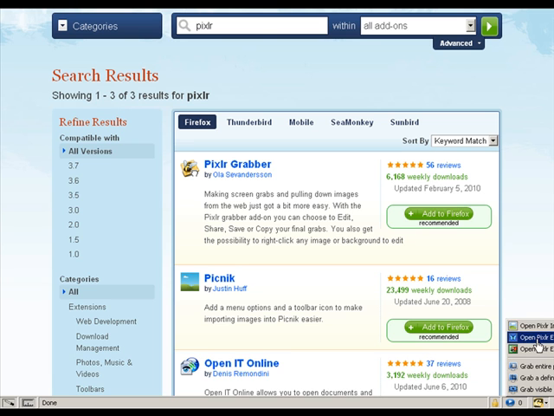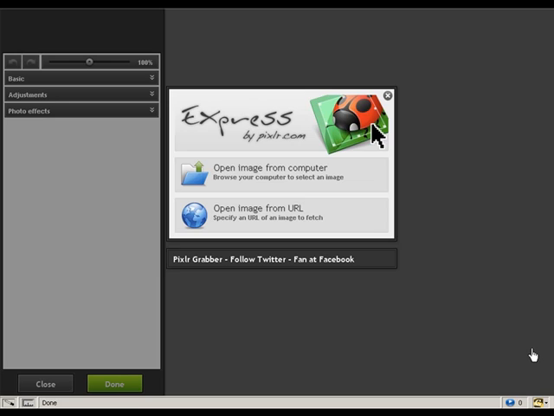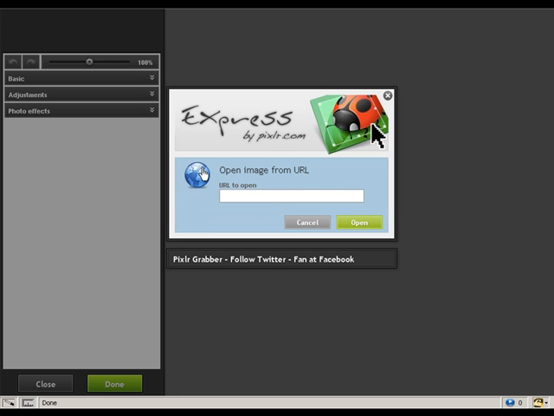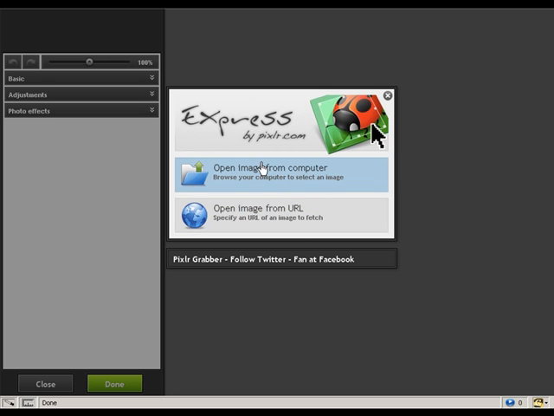You can go ahead and play around here. You've got this, of course, Express, and it is basically a basic image editor. It doesn't have anywhere near the features that I was showing you on the other one, and you may find it useful from time to time to do quick adjustments. You can actually open it up from a URL, which is great. You've got an image you want to edit that's on the web somewhere, you can do that, or you can open it from your computer, and then you'll actually be able to use the functions over here. Personally, I don't use it that much.